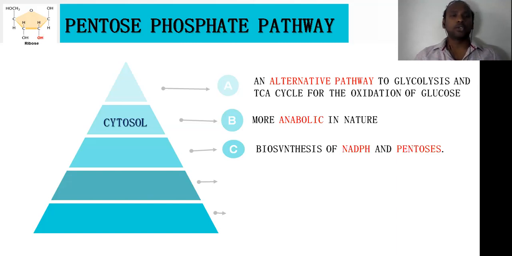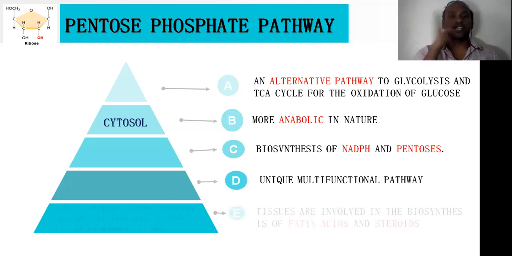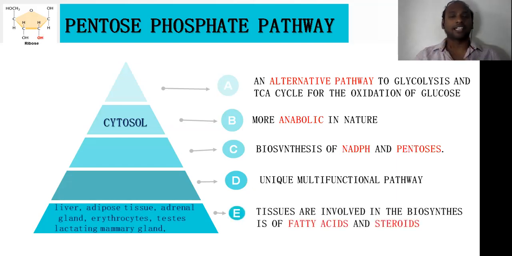NADPH and pentoses have enormous applications or uses for the cell, and at last we will discuss in the significance the importance of NADPH and pentoses. You can see this is a very unique and multifunctional pathway. Why am I saying unique? Because the byproducts formed in this pathway are involved in various kinds of reactions that are very unique to this pathway, and you can see where exactly this pathway is active.